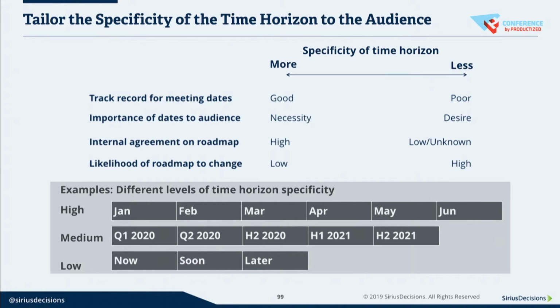As a default recommendation I often give people the 2, 2, and 2 rule, which is 2 quarters, 2 halves, and then 2 years. So the time nearest to us, we can probably provide a lot more detail. I hope you know what you're working on this month and this week and maybe next month. And maybe a little bit less detail the quarter after that, and probably a little bit less detail the half a year after that. So that middle option is probably a good default starting point, but certainly based on this, we want to vary that as needed.